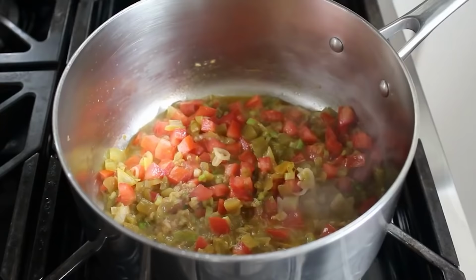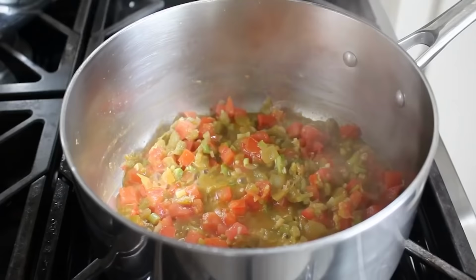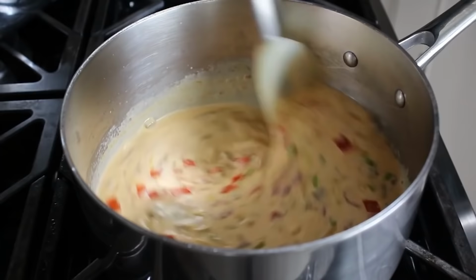And then what we'll do after we've cooked our tomatoes and peppers for a couple minutes is add 1 can of evaporated milk, which depending on the brand you use will come in lots of different colors, none of which will be white. All right, they can range from a pale yellow to a light brown. But don't be concerned. Okay, that color happens because of the way the milk is condensed. Which reminds me, please do not accidentally use sweetened condensed milk. That will not be good.